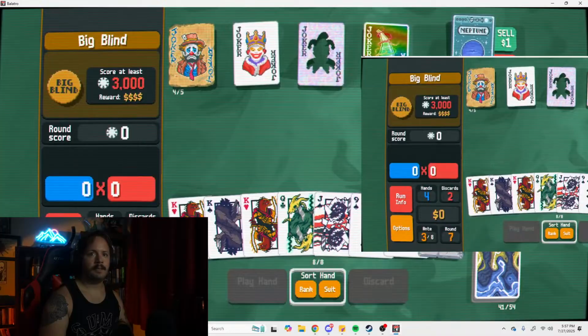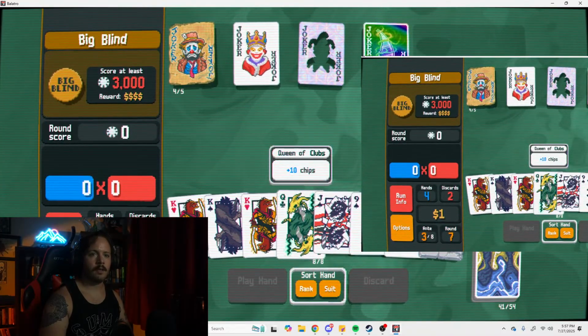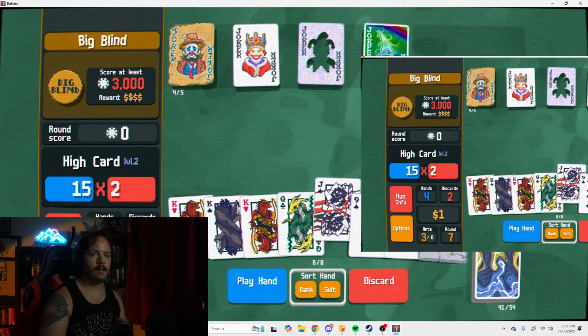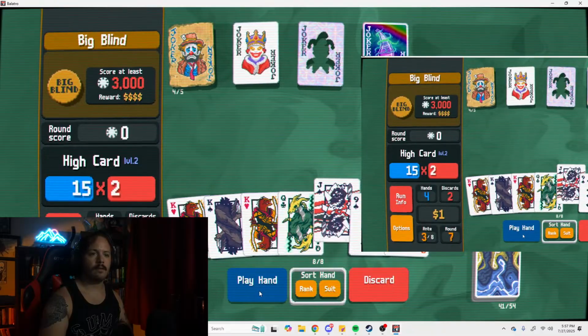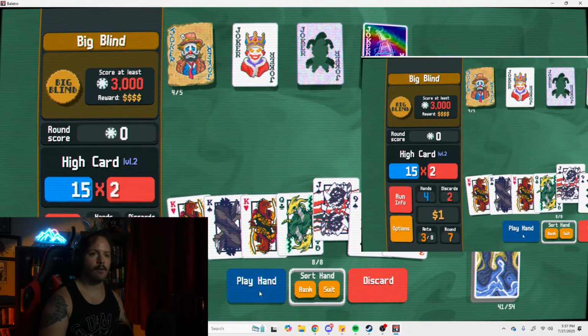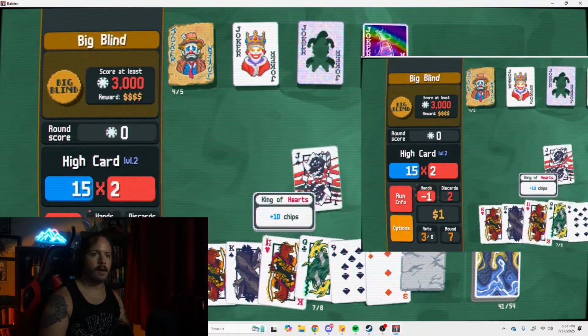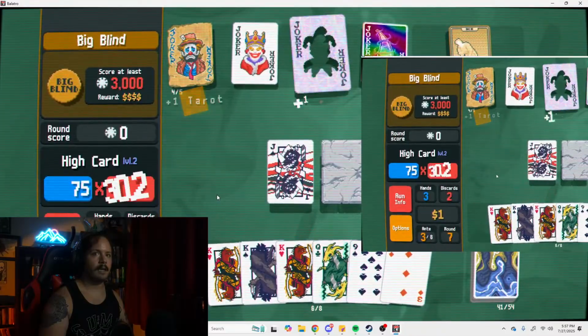I know some basics. I've done most of the challenges on this game, and one of the only things that I haven't done is beat everything on a gold stake and then beat it without jokers. But I think I've gotten up to orange stake on most of it, which is the second highest difficulty.